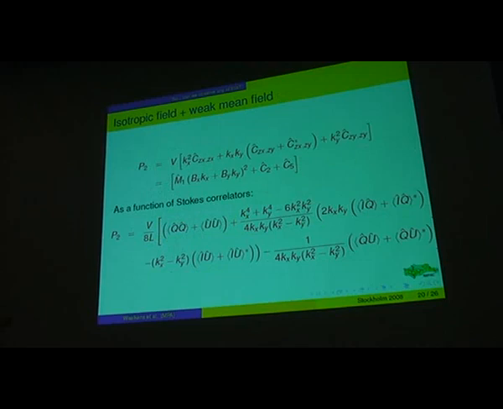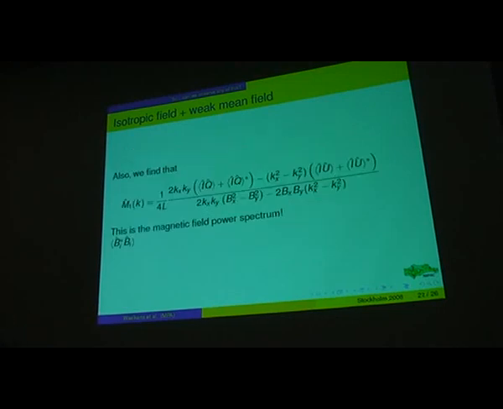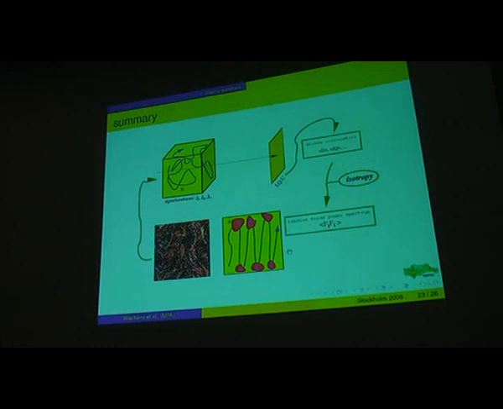But it amounts to the same, and again, you're capable of describing the P2 part of your tension force power spectrum as a function of observables. And finally, out of that, you again get your tension force power spectrum. In addition, it turns out it's also possible to obtain the magnetic field power spectrum. I'm sorry for the notation, this M1 here should be precisely the power spectrum of the magnetic field. So the power spectrum of the magnetic field can also, in that very particular case, be described as a function of observables.